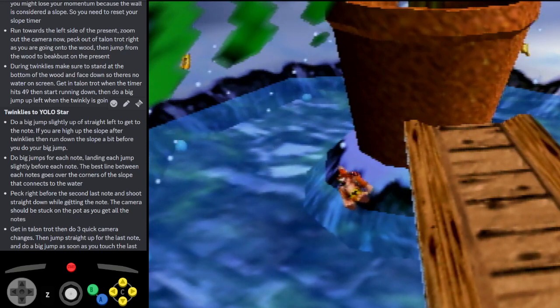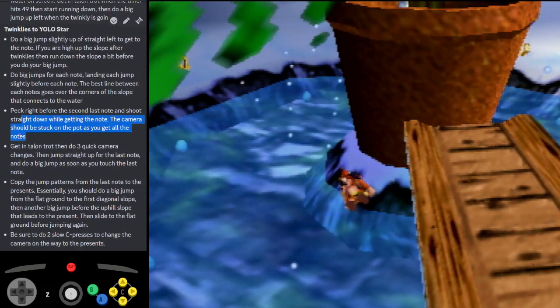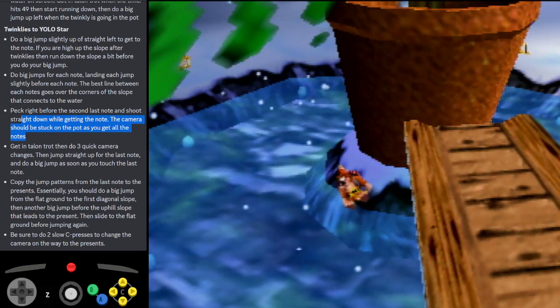Peck right before the second to last note, and shoot straight down while getting the note. The camera should be stuck on the pot as you get all the notes. Get in Talon Trot, then do 3 quick camera changes. Then jump straight up for the last note. Right. This is after you shoot the eggs. Okay. Make sure you know what you're reading.